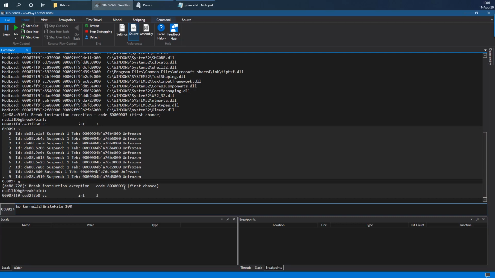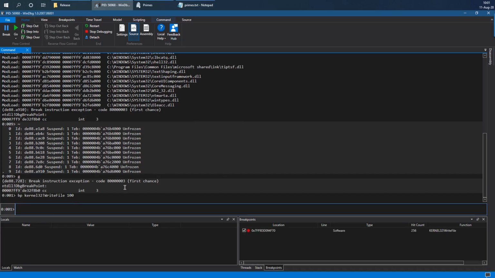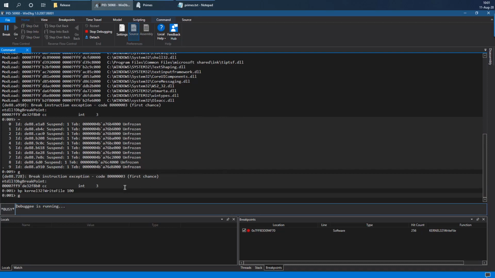I want to catch it at the 100th call of WriteFile. Why do I want to do that? Because I want the threads to start running the code and then catch them in the middle of their work. I can specify 100 or 1000, it doesn't really matter. So let's go with 100 in this case, and again click go.